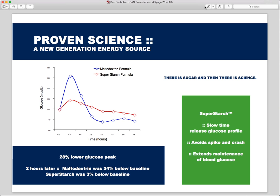So the superstarch, which is the unique ingredient in UCAN, was really created for Jonah and these kids to keep their blood sugar stable throughout the night, which is, again, the core principle of metabolic efficiency. Everything we've been talking about today goes back to blood sugar control.